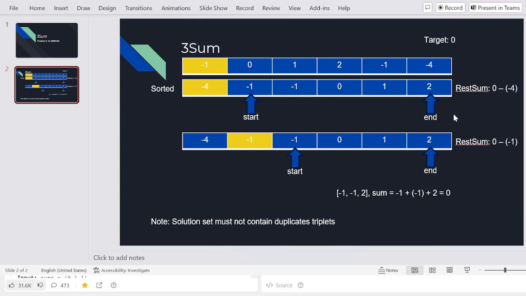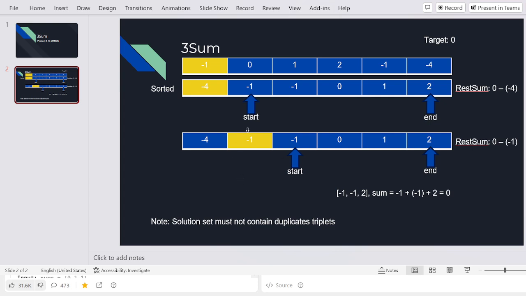Like finding the sum, we already discussed, we have seen this in finding two sum in sorted array. So that's the same logic we are applying here. We have two pointers, start and end. One by one we will be adding these two and checking if it is less than the rest sum or not. If it is less than the rest sum, then we will be incrementing the start pointer. If it is greater than the rest sum, then we will be decrementing the end pointer. And once start is greater than or equal to end, then we will stop it.